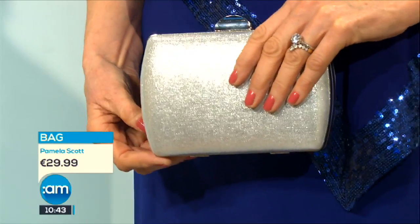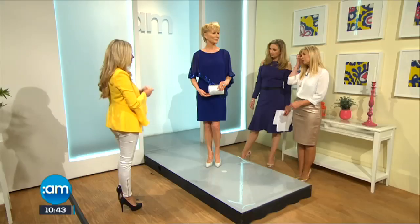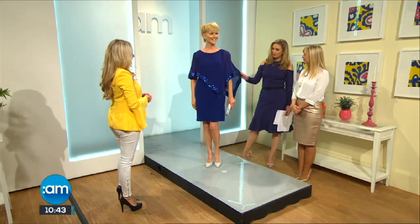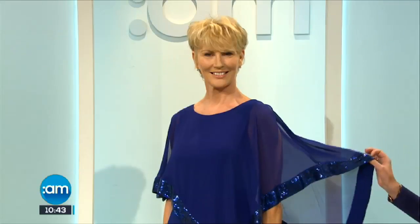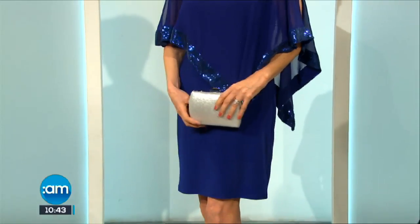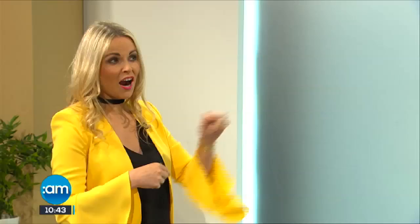A muted silver tone keeps it very simple. The whole look is from A-Wear in Blanchestown - it's fab, so easy but very elegant. It's a nice way to do sequins without overdoing them, just as a trim with a nice color. It's more like a purple versus a navy or blue but it's gorgeous. It shows the exact amount of arm without being too exposed. And if you have this dress in the wardrobe you can put the arms through the hole for a completely different look - the silhouette is amazing.